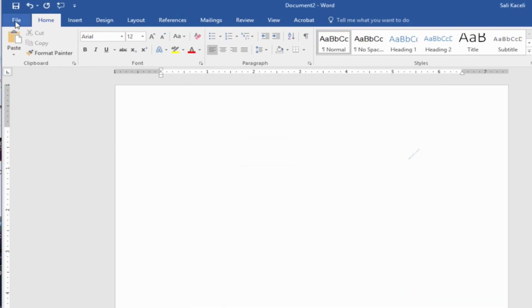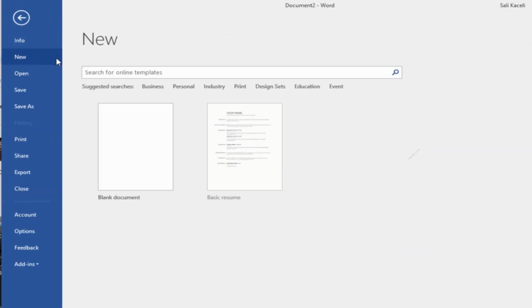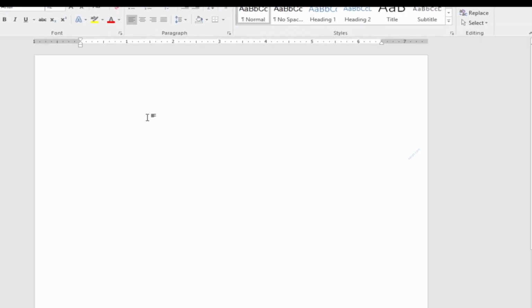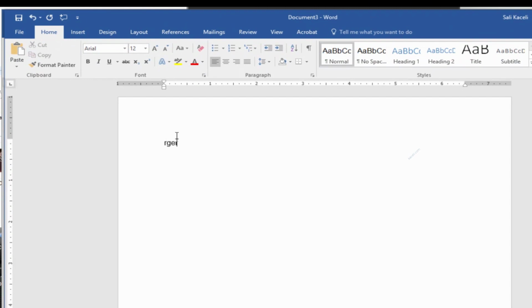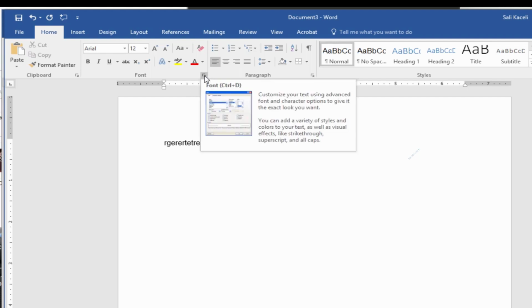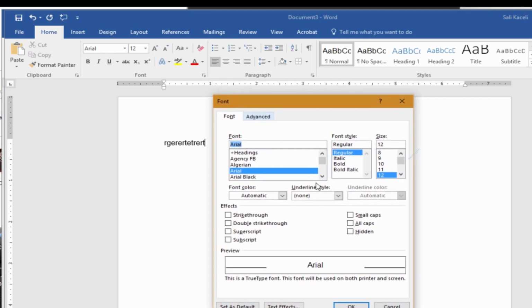And now, anytime I open a new document and create a new document, it's going to be using that specific font. So notice now it's Arial 12. If I opened Microsoft Word again from scratch and changed it and such, it's going to always be Arial 12. Now if I want to change it to something else, of course, or to change it back, you need to go back here to under the font area and then choose the font that you want.